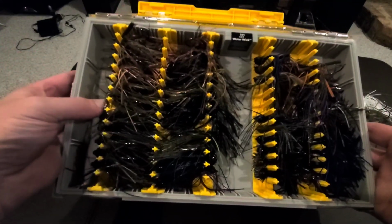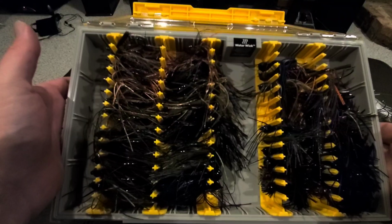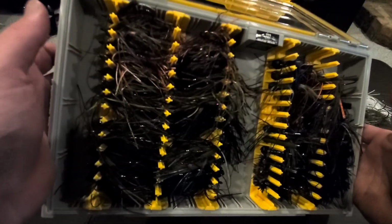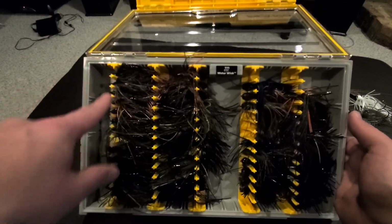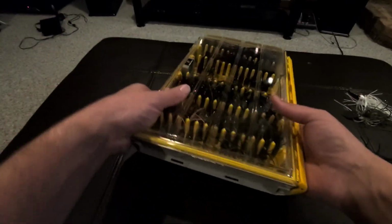And it's going to make organization for me a lot easier this year. I like not having to comb through piles of jigs to find one specific one I want. Like if they're all piled together in a box, I like knowing that this is my row. I have different types of jigs. I know what's in here, and then easy to open and shut.